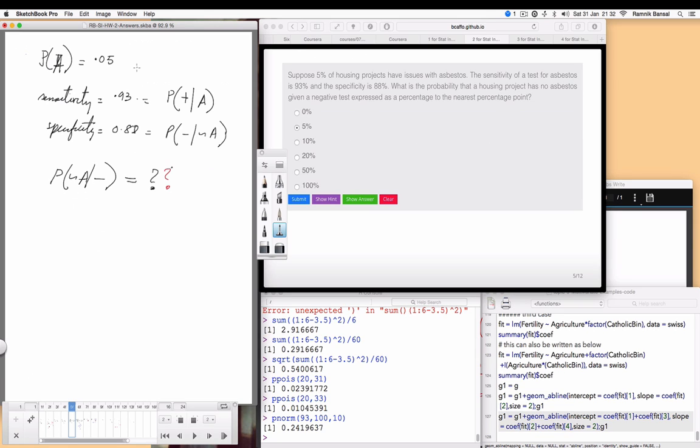Otherwise, if we just look at the test, 95% of the houses don't have asbestos issues and 5% have issues. So if the test shows up negative, then chances are it is 0.95. But that doesn't really add anything; then there's no purpose of the test. So we're asking, do we get anything better? Are you clear on this?